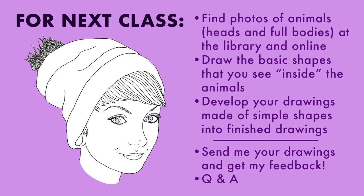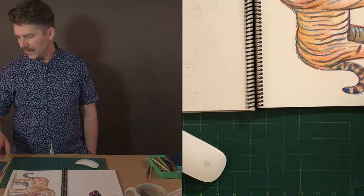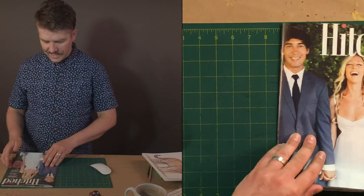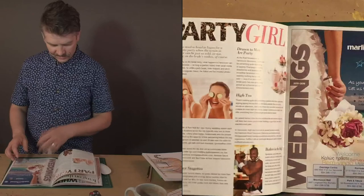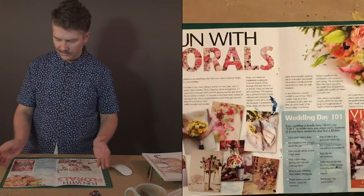You can even, actually, while I'm thinking about this, I wonder if I have any magazines around here. One of the things that I would suggest, let me see if I can find something, I'm just going to grab an old magazine here right around the corner. So, here's an old wedding magazine. My wife and I got married a few years ago, and then she had all these magazines, and she attempted to throw them out, but then I took them out of the trash, because I like using them for gluing things. Rather than using scrap paper, I can just glue on one page and then turn the page.